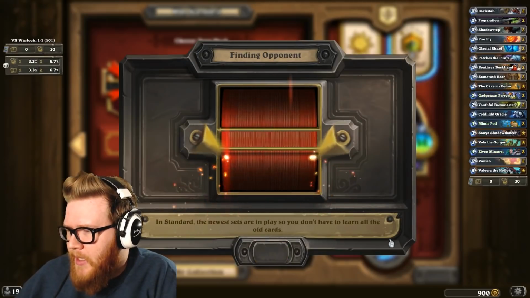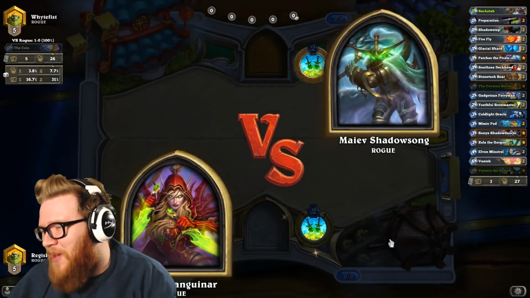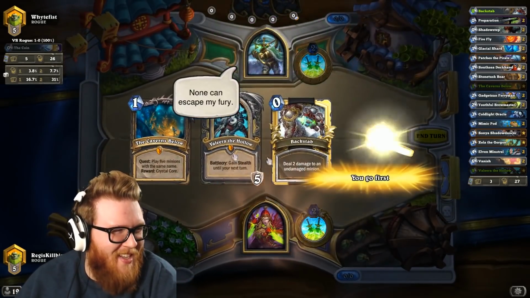Hey, who cares? 1-2-3, how's it going? Are you going to be Santa this year, Regis? No. Why does everybody want me to be Santa? What's going on? Everybody wants Santa Regis.